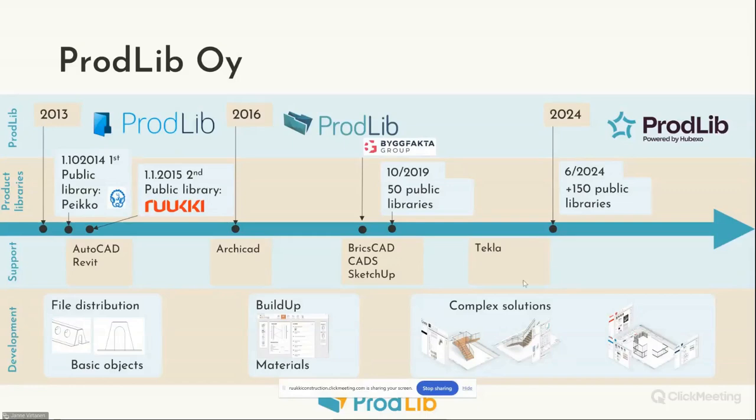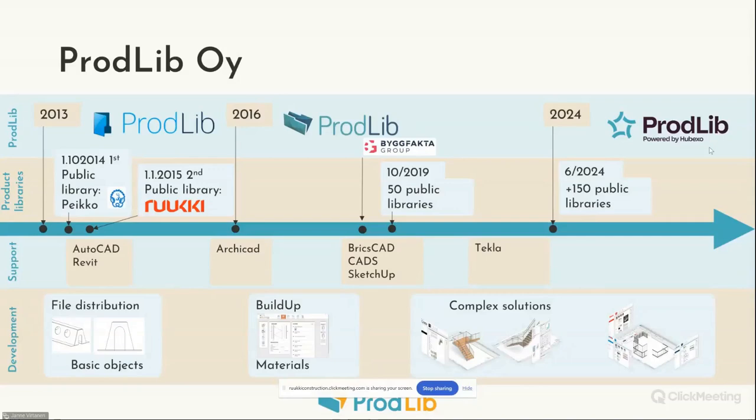And well, from the top row still, back in 2018, 2019, we had a big change of the ownership of the company. So Byggfakta Group from Sweden came as a partner to ProdLib, and in May this year we were fully acquired by Byggfakta Group. That has just been rebranded under the name of Habexo, which has been globally growing quite a lot, and they are now operating in 28 countries, if I recall correctly. So on a journey to hopefully find new users and new support in many other countries.